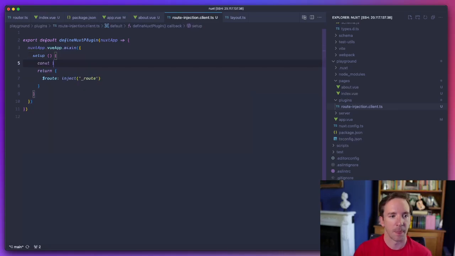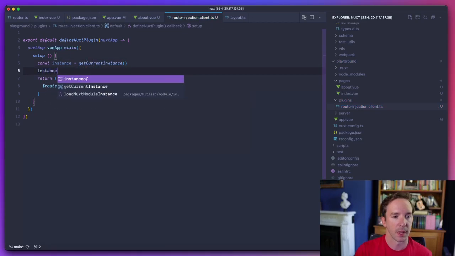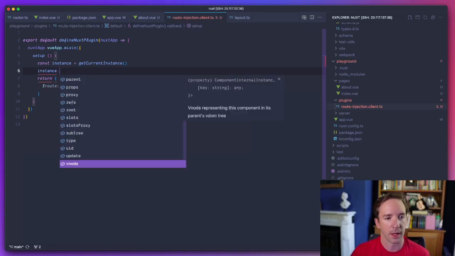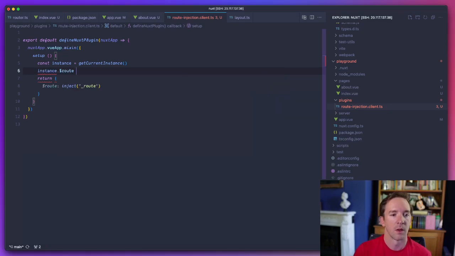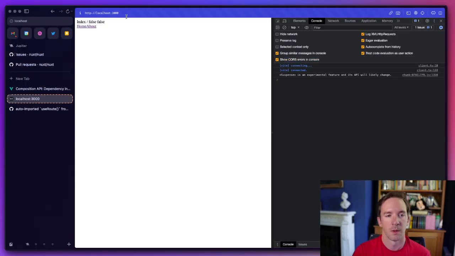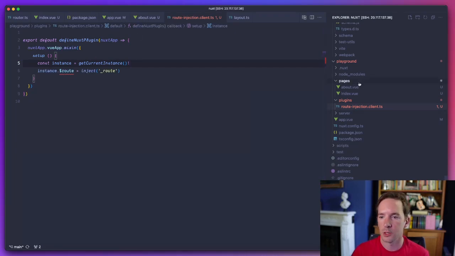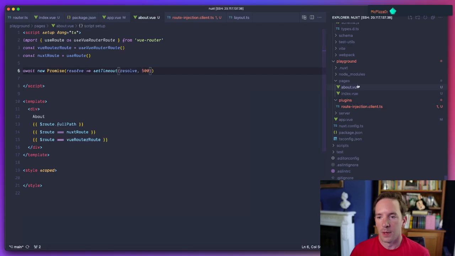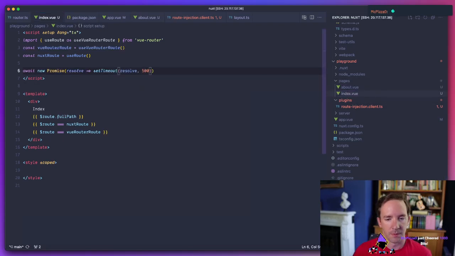Let's try instance is get current instance and actually manually exposing it. And I think it's not going to work again, but let's just see if that would do something. Is that going to break anything for us? Let's make the delay a little bit shorter as well, because 1.5 seconds is painful.